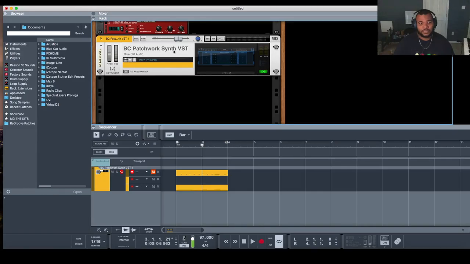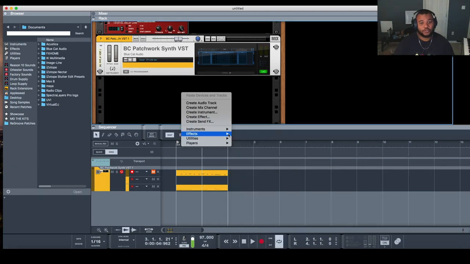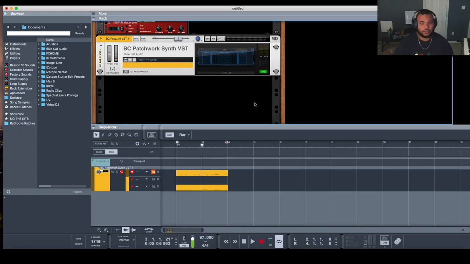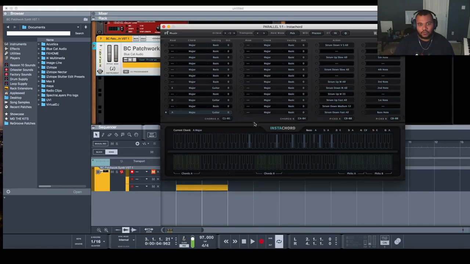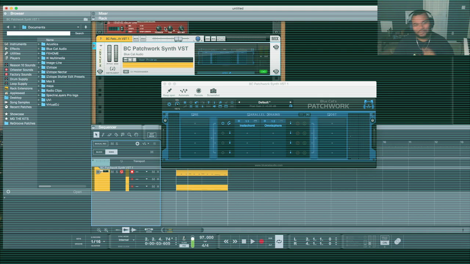So here is Patchwork as a synth VST inside of Reason. There's going to be two formats for most people. One, when you go to instruments, it's going to say synth VST. And two, when you go to effects, it's just going to say Patchwork. This may be the same in Maschine and other hosts as well. So if you want to do the MIDI routing, I suggest using the synth VST version. In fact, I think in other DAWs, it'll only show up as that if you're on an instrument track. So I have that, and I have Instachord, and I have something recorded in Reason to play it. So it works fine. But the setup is a different story.